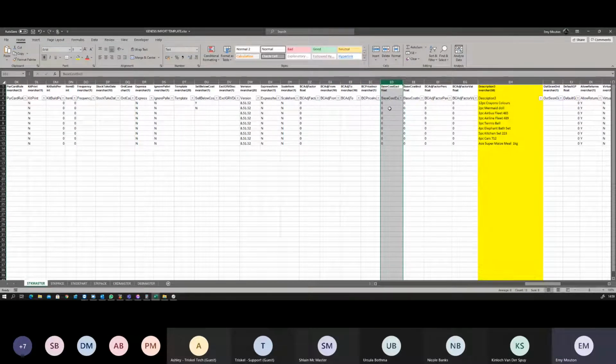Base cost exclusive. If you've got a fixed cost that you negotiated, that will go in here on product creation, if I remember correctly.